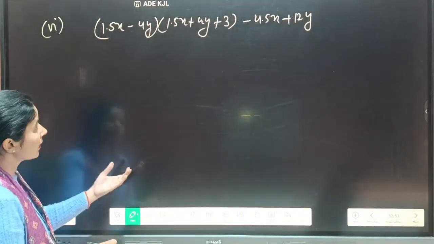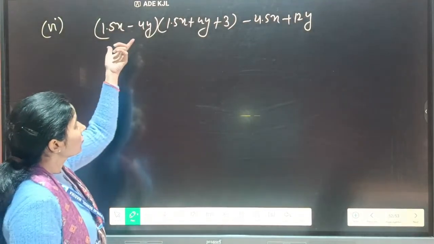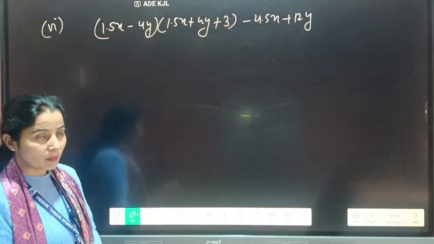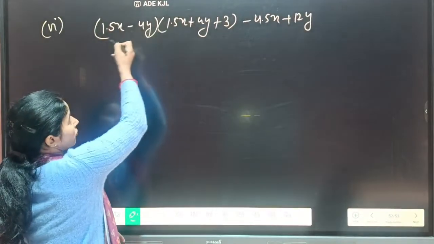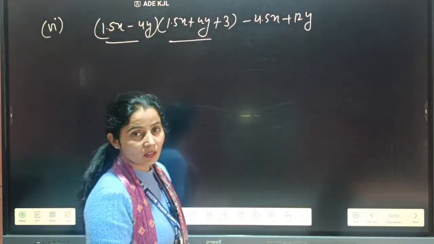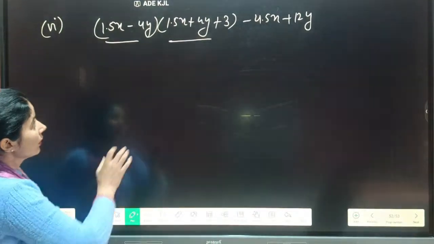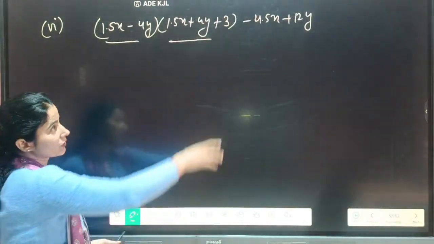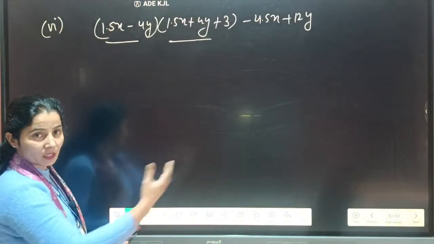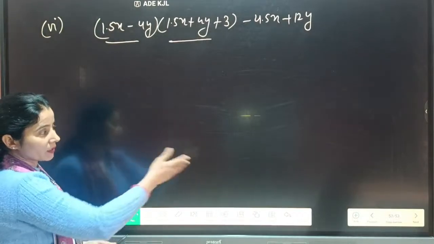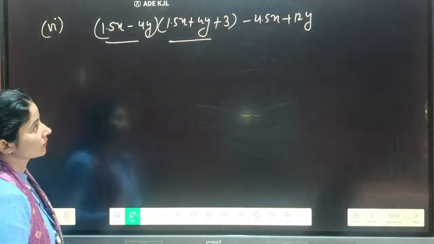Now, in the earlier part, what was it? Multiplication of one binomial with a trinomial. In the next part, he extended it a little bit more: multiplication of a binomial with a trinomial, and these two terms he added. So, similarly, we will multiply this binomial and trinomial and keep the other terms as they are. At last we will simplify. If these are like terms with this one, then we can combine, otherwise we will keep them as they are.